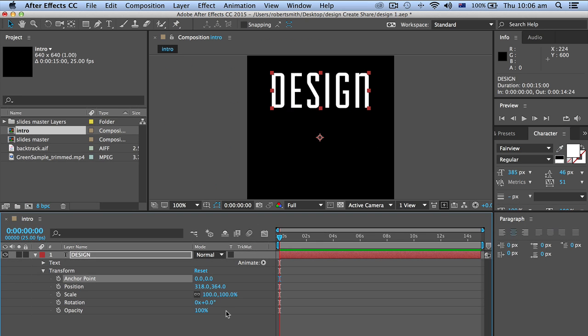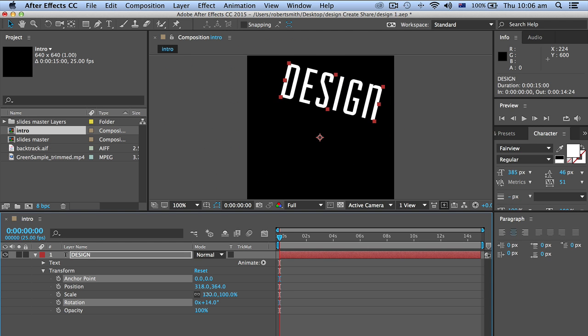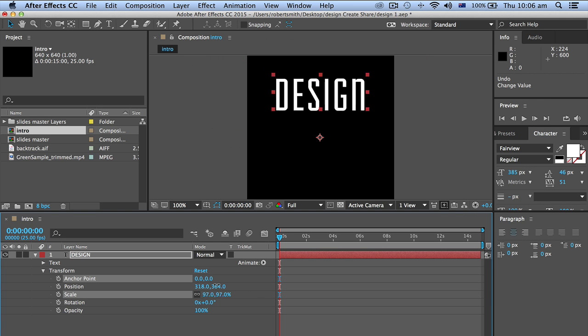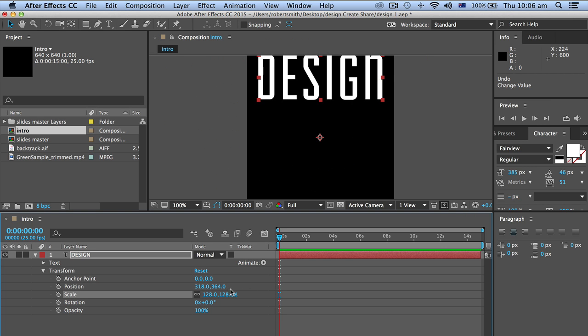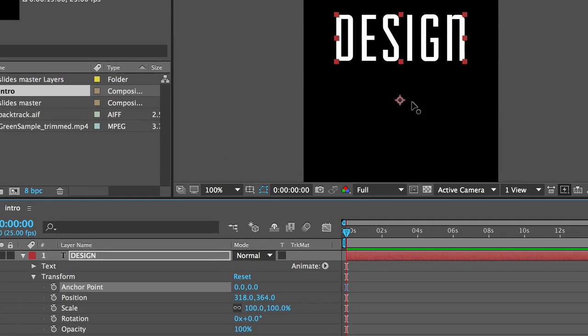And what that's for, it's for things like rotation. If I rotate, see how it's rotating around that point like that? I'll Apple Z that. If I scale it, it'll scale in reference to that point, which is a real pain. It's not what we want. What we want is to scale from the middle here. So I want to move this anchor point up here. Now this is a bit technical early on, but sometimes the anchor point will be here, or it'll be somewhere else, so you've got to check that first.